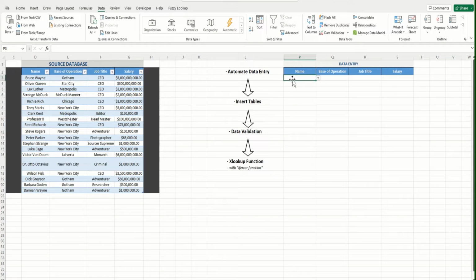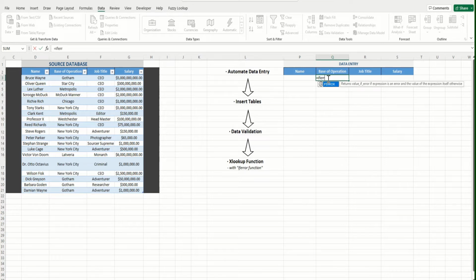So let's go back to the top and move over to the next column. In the next column, this is where we're going to enter our formula. The formula will consist of equals IFERROR, open parentheses, XLOOKUP, open parentheses again.